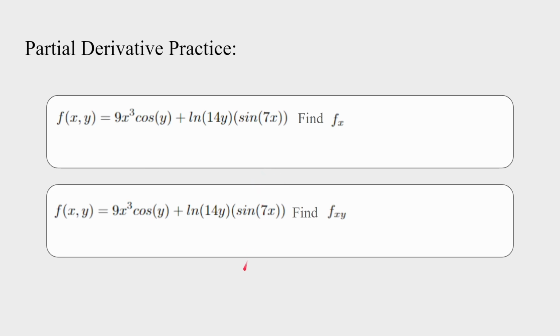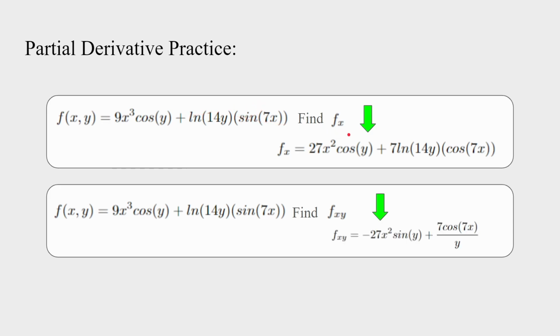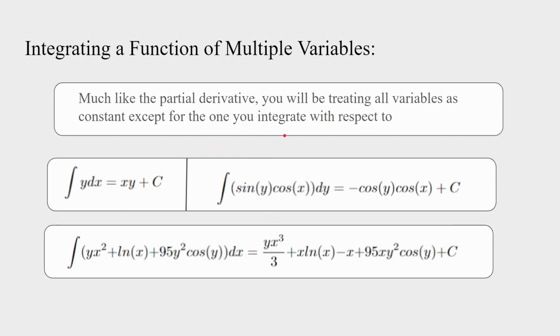It looks a little complicated, but don't worry. Pause now, and I will reveal the answers to you. 3, 2, 1. Okay, very good. Cosine of y, constant. Ln of 14y, constant. Because we're taking it with respect to x. Rock out. Boom. Very self-explanatory, because you guys have taken derivatives an infinite amount of times. Really, there isn't much to explain. So it's good that you at least do some practice, and that's all you really need to know.